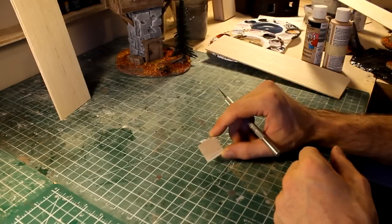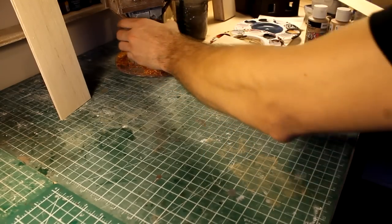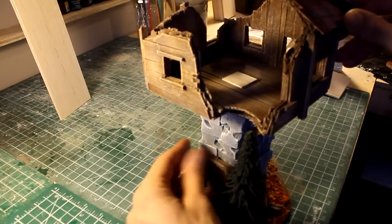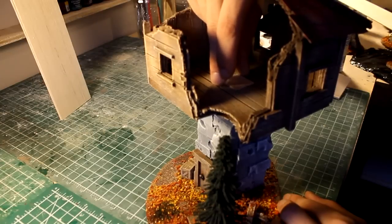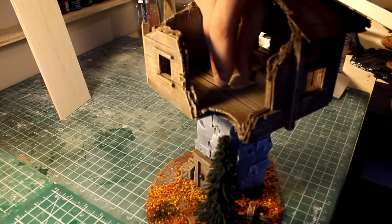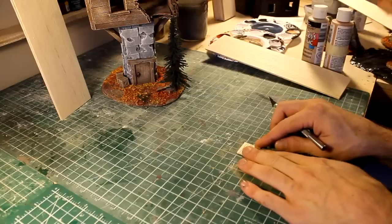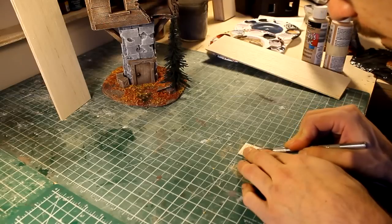I think each one of these squares is about 1 centimeter, so 2 centimeters by 2 centimeters, something like that, just under 1 inch. Can't really see. There, you can see with the opening. So I'm just seeing how big it is. Gonna make it a little bit smaller. So, you can see there, I'm just lining it up a little bit over these lines. And now I can see straight down. So I'll make a guideline.